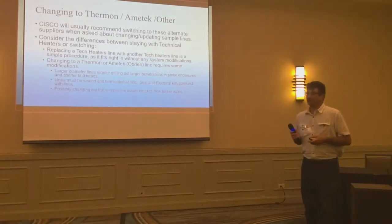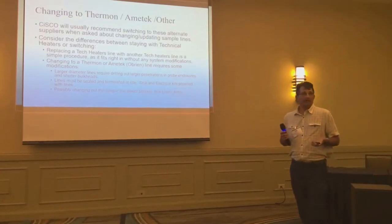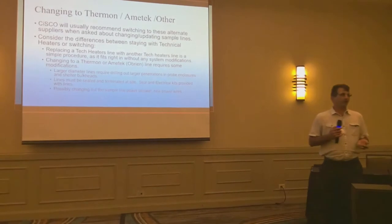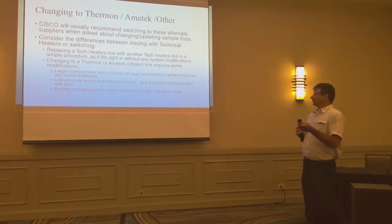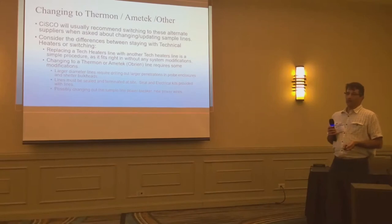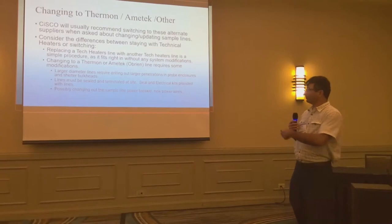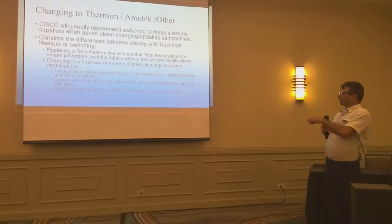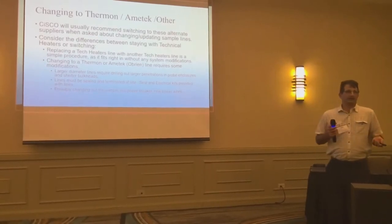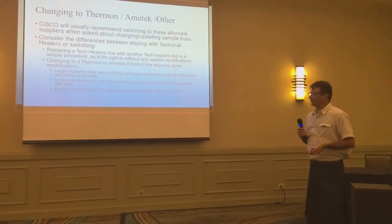The other thing with these lines is they don't come pre-terminated, so you have to terminate them. So you have to have someone qualified, a medium-qualified electrician, to make those electrical connections and seal the line to make sure the water doesn't get in and that kind of thing. So it's more installation work. Usually we do the work. If we're going to install at least a portion of it, we won't install the line on staff, but almost all of these projects we're going up to actually put the line terminations in. Not always. But we can do that work. Our guys do it all the time.